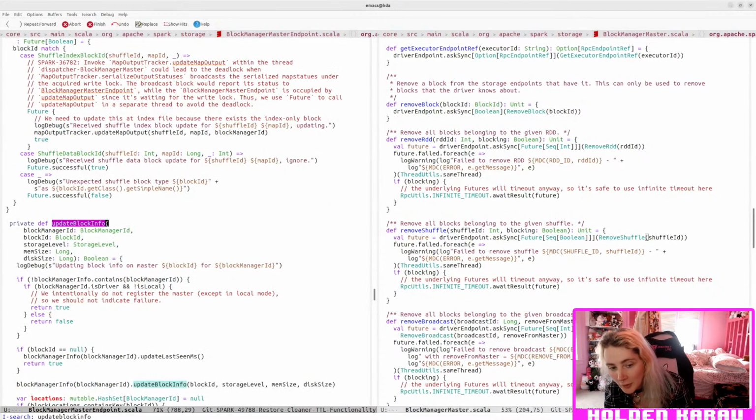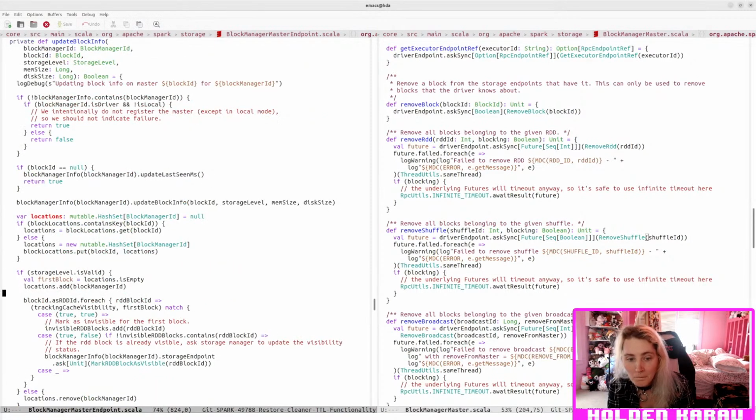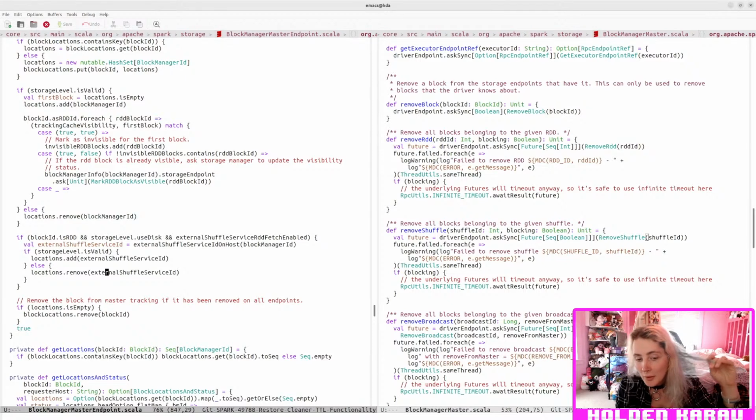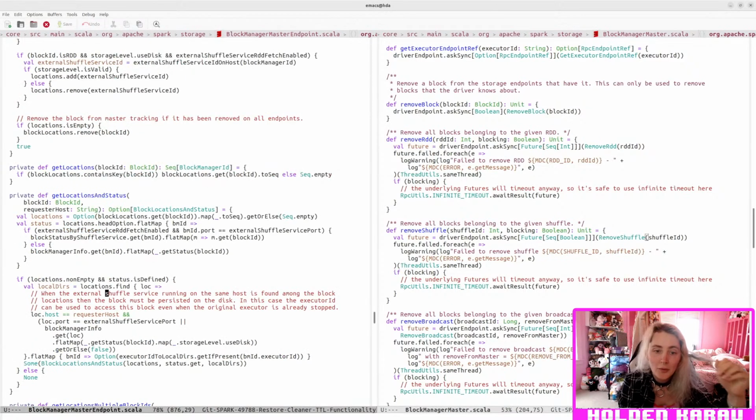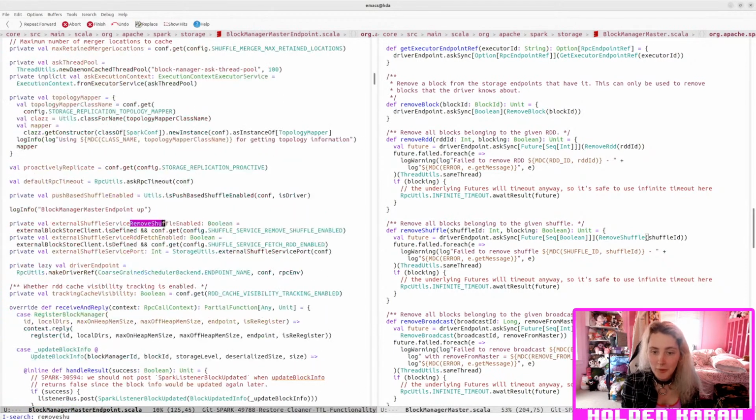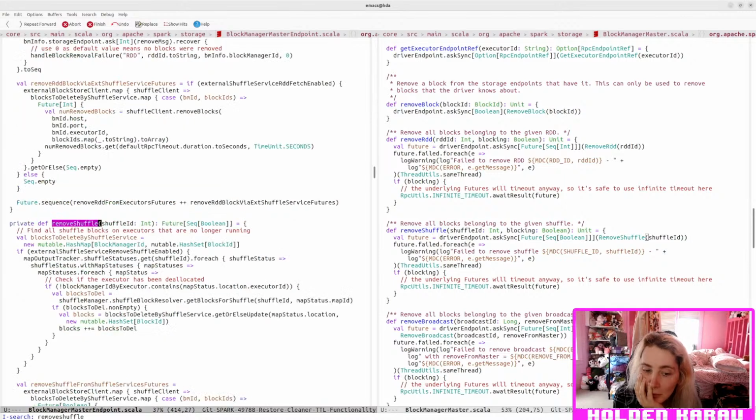Update block info. Updates the RDD blocks. There we go. Okay.